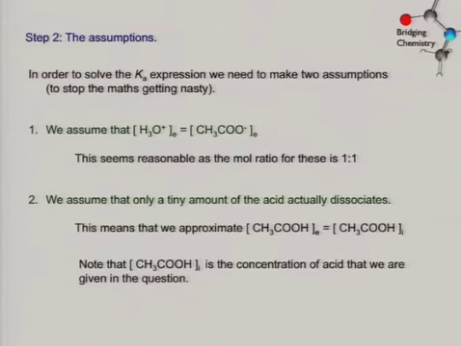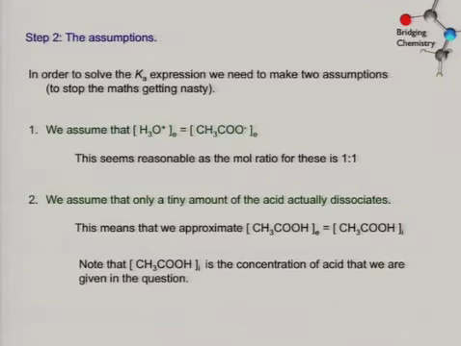But what we do in first year is we teach you a way of getting the answer almost correct by making some assumptions. And so on the one hand, this is kind of fudging the answer because it's just easier, but on the other hand, it's testing that you understand the underlying chemistry that's going on to appreciate that what we're about to do is reasonable, right? So there's benefit to this, even if it is just a way to get you a quick and dirty answer rather than an exact answer. So, what do? In order to solve the Ka expression, we need to make two assumptions.